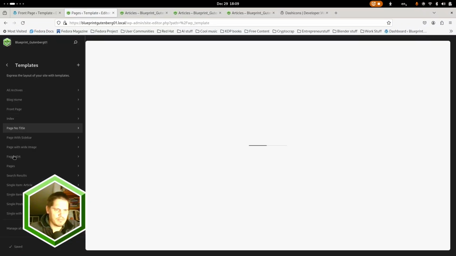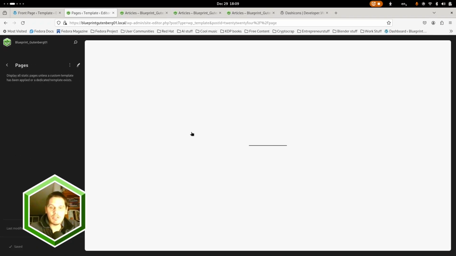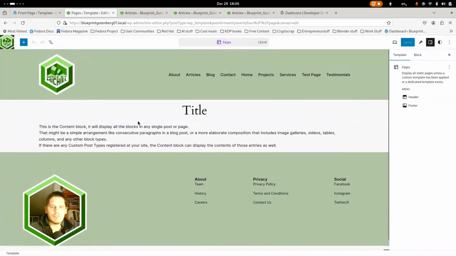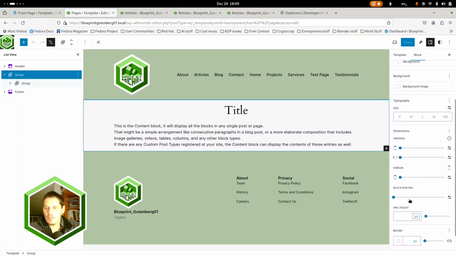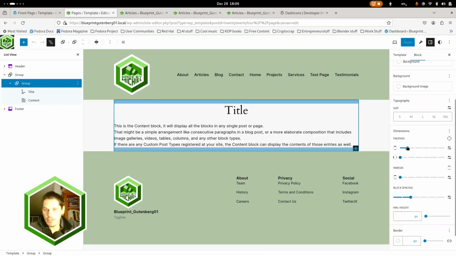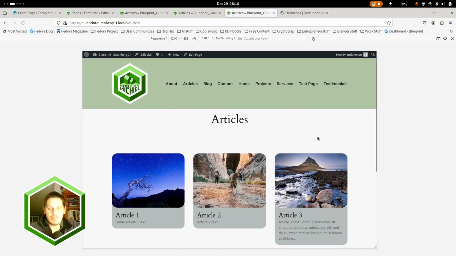Appearance, editor, templates. Click on pages. I want to see this template. Okay, that's weird. I already changed it, so why is it not propagating through the site? Any weird padding and margin here? No. This is something I don't particularly like, that you have to hunt all of this down. Block spacing 2, let's make it 1. Maybe 2 was too much. Nope, there's still a huge amount of padding.